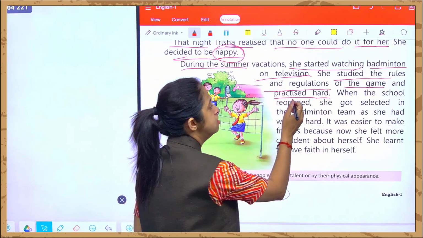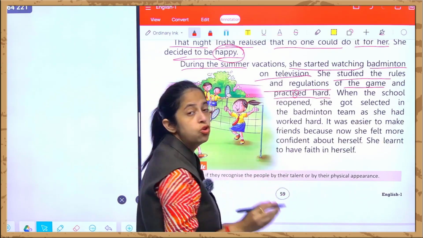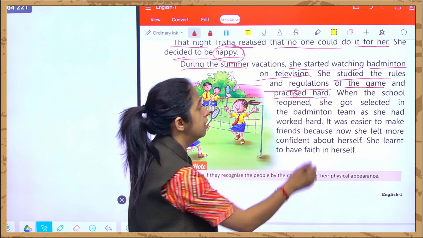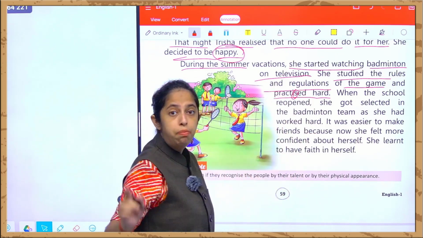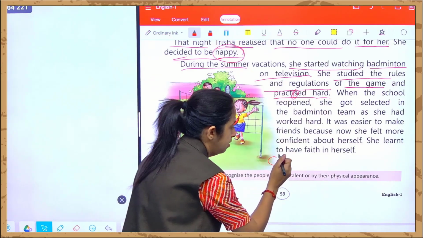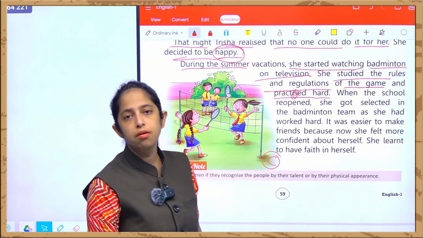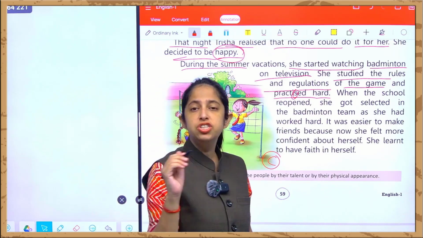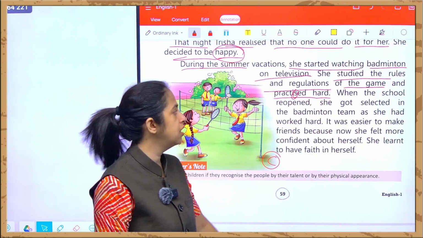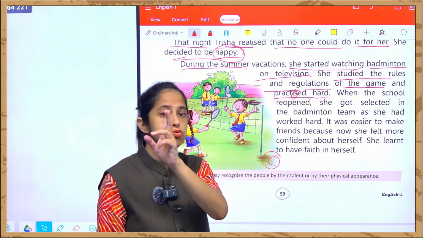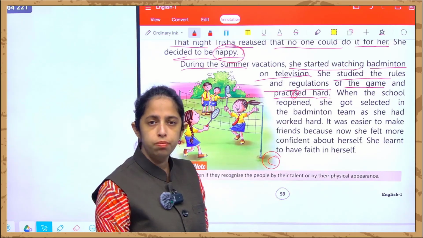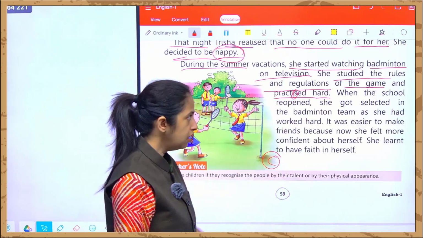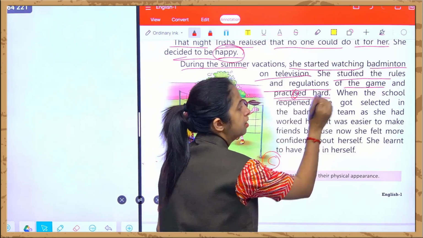See, practiced. This is S. This is not C. This is S. यहाँ पे किसी चीज की practice कर रहे हैं. That is why it is written S. But if it is written C, then practice आप कह सकते हैं एक पेशा. जैसे आप practicing करते हैं डॉक्टरी की या फिर टीचिंग की practicing होती है. That practicing is something which is used in a profession, but over here she is trying to play badminton and she is dedicated to learn all the rules, and she started practicing hard at that time.